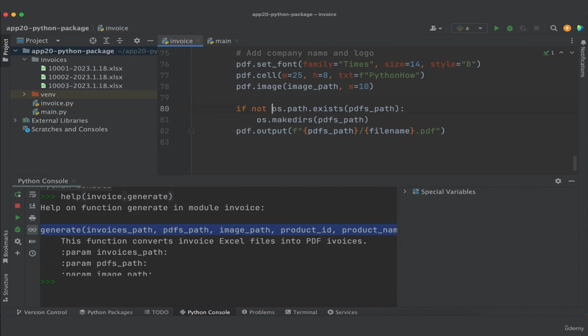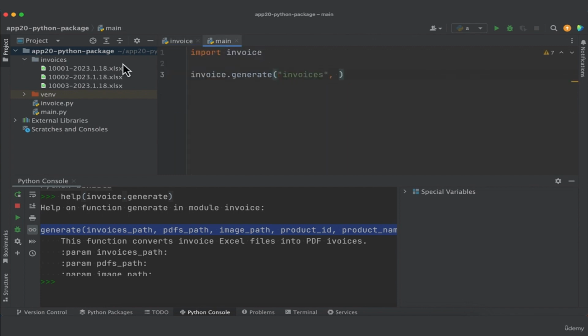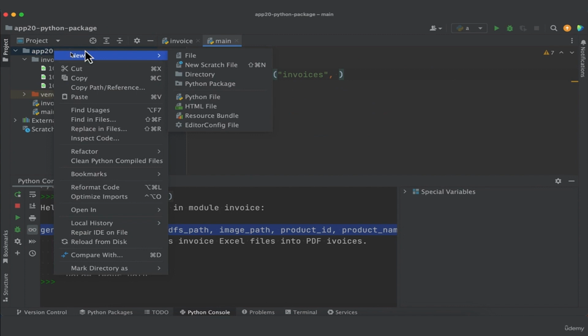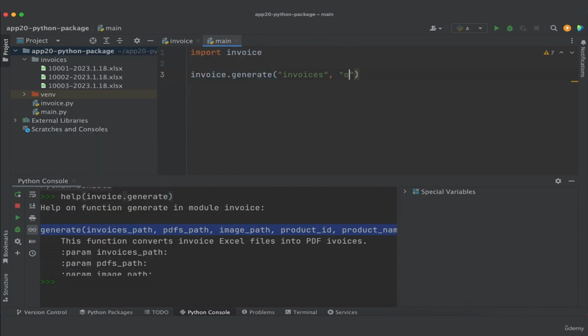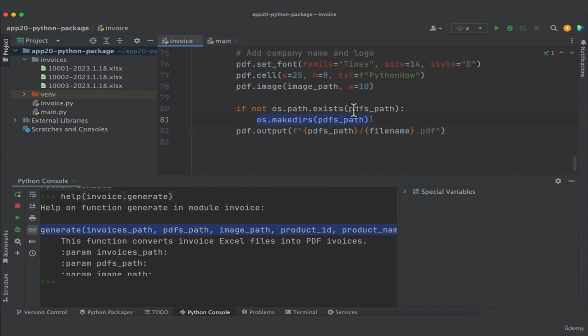Actually, it should be if not. So if the path does not exist, we create it, right? That means the user doesn't need to create an output folder here. They just declare what name they want their new folder to have, and Python will create it for them if it doesn't exist.